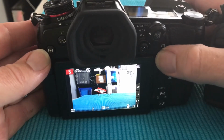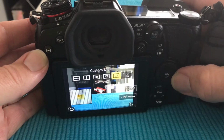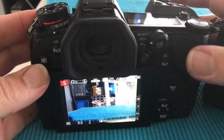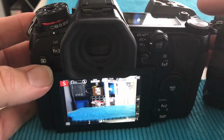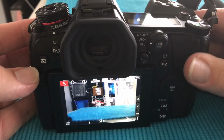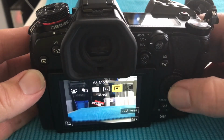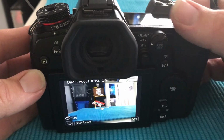Now I have to change my focus area. I like to use a custom mode, or up one just a little bit bigger. Now this is part of the secret to back button focusing, is having your autofocus area small as you can. It puts less pressure onto the calculations that the camera has to make to pick out the correct focusing point that you're after. So the smaller you can make it, the better. And when you get really good at it, you can go to single point, and if you press the joystick in or move it up or down a little bit, you can actually adjust the size.